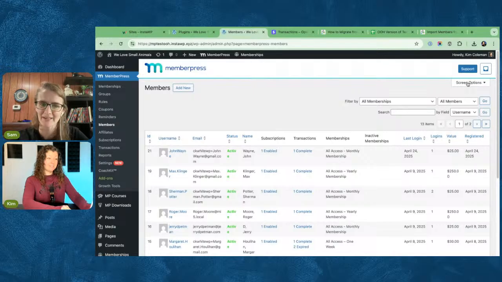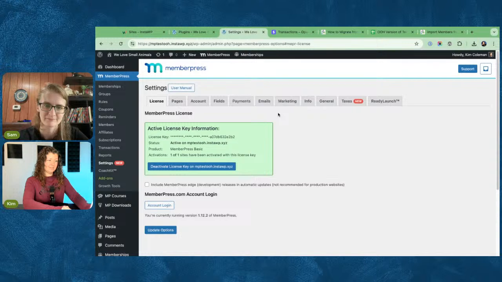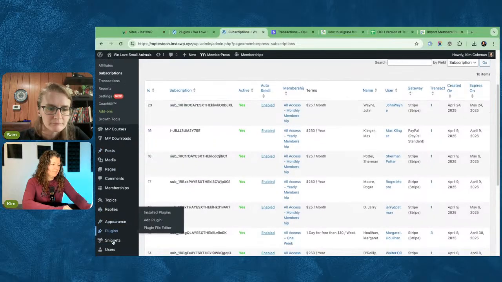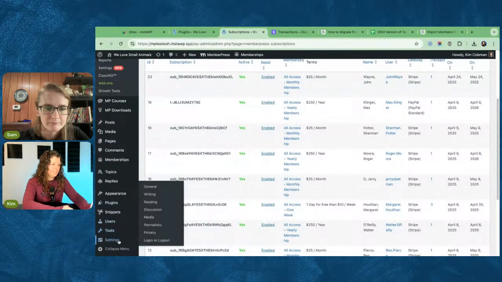Export. You should be able to export your member information from MemberPress. Okay. That should be in the premium plan that we paid for. Subscriptions? If we can't migrate, we can't export. What do you guys? Tools? We're hunting. No. Okay.